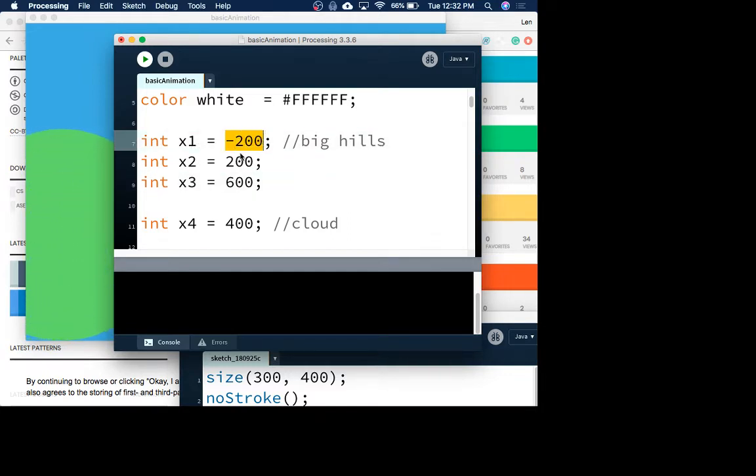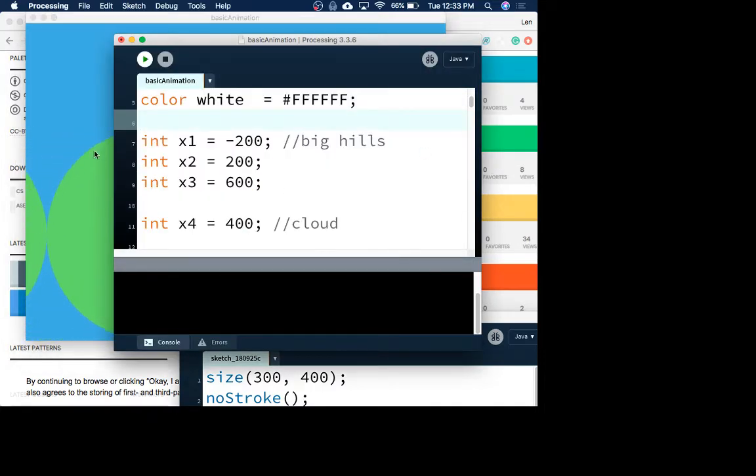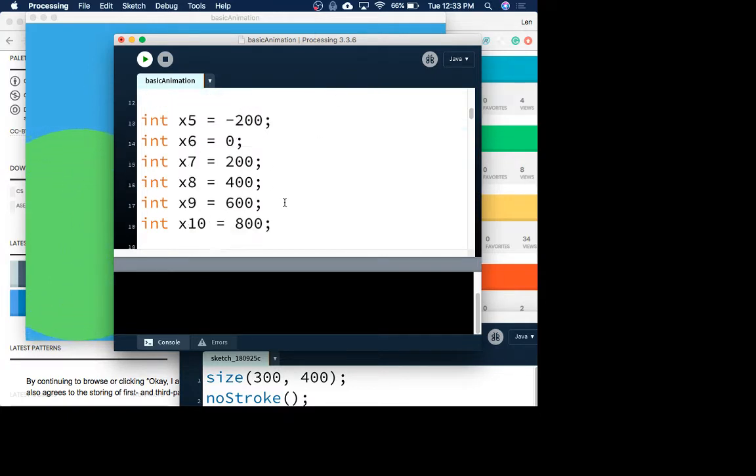We'll get back to their initial values in a minute, but you want to spread them out. And notice that they are 400 apart. The difference between negative 200 and 200, and between 200 and 600, is 400, because I'm making my circles 400 wide. And why am I making them 400 wide? Because my sketch is 800 pixels wide, so I want 2 to fit on the screen at a certain point. So I just divided my screen width in half. Nothing special about 400, just half of my width.